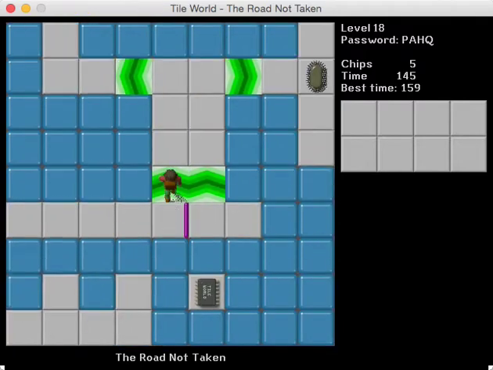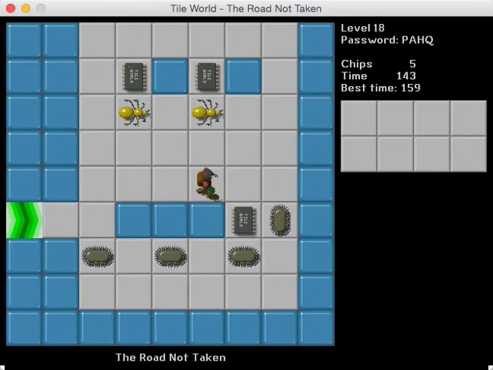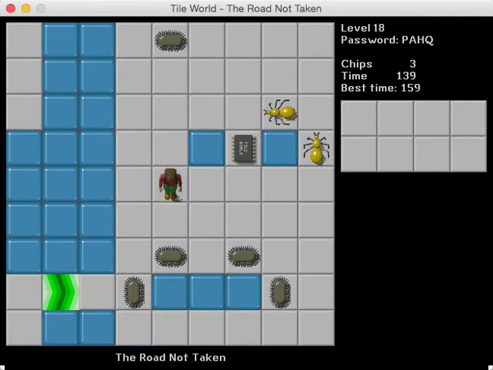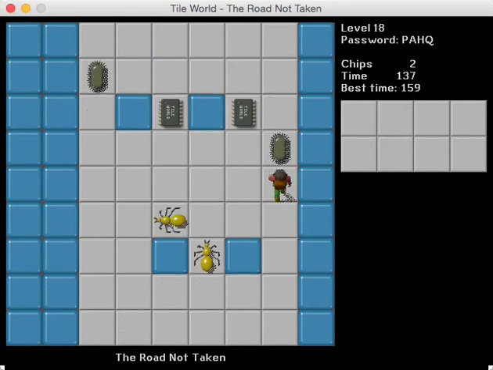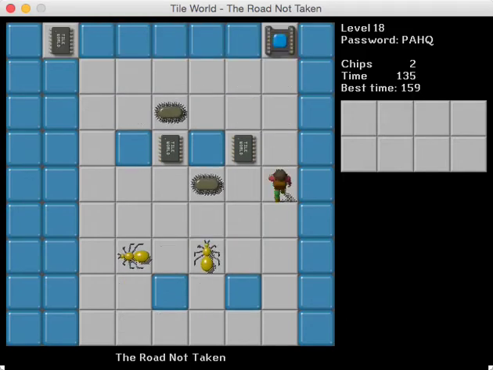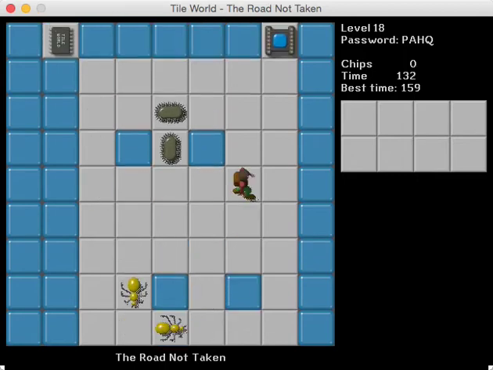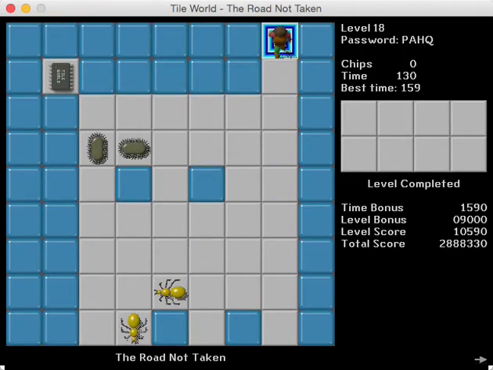Alright, so we got one last divergence left. Let's go to the bug room. Alright, so here's where things get a little hairy, but thankfully it shouldn't be too bad. I may have spoke too soon. Okay, good. Alright, we made it out of there.